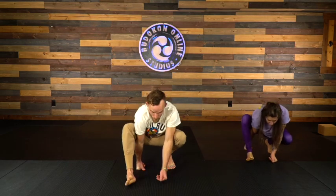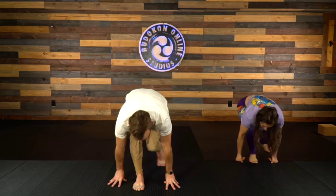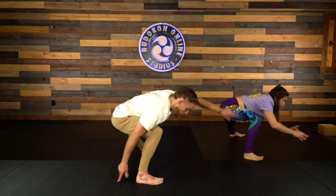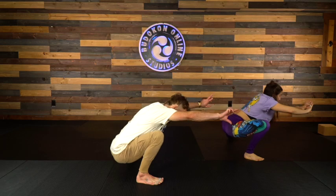All right, pause with the right leg forward. Reframe that lead leg. Left leg extends back. All right, low lunge. Lead with the right toes. We spiral towards the left. Low drop stance. Finding depth.